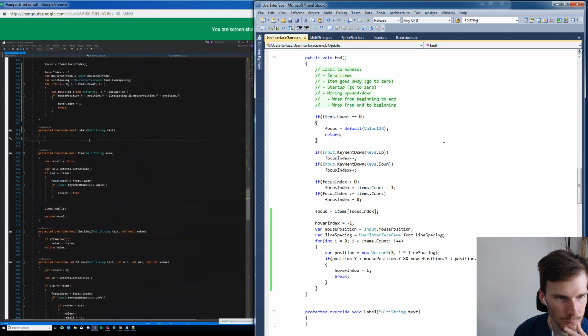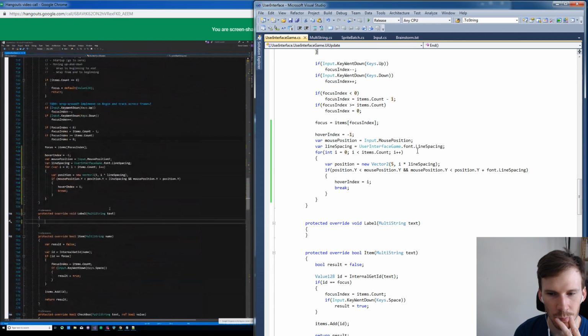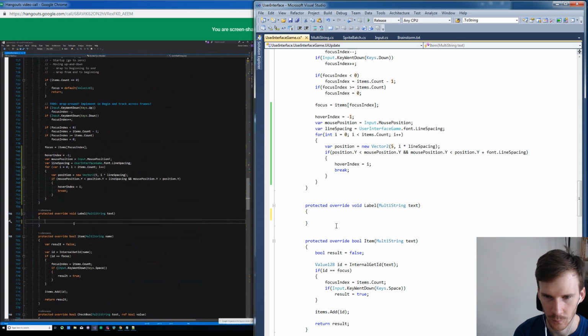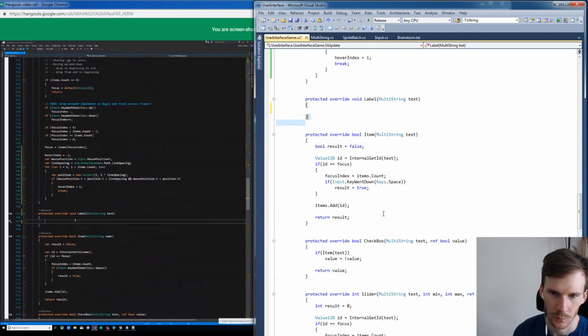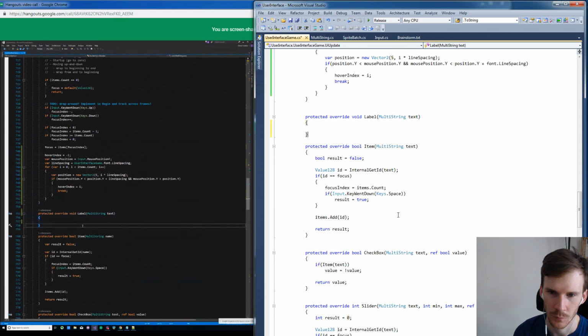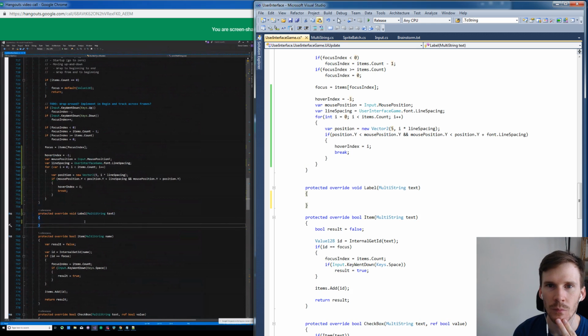Label does nothing, and that's what we've got there. We've got empty labels that are being nothinged, and so we need to be able to skip over them. Well, actually, we need to be able to include them.